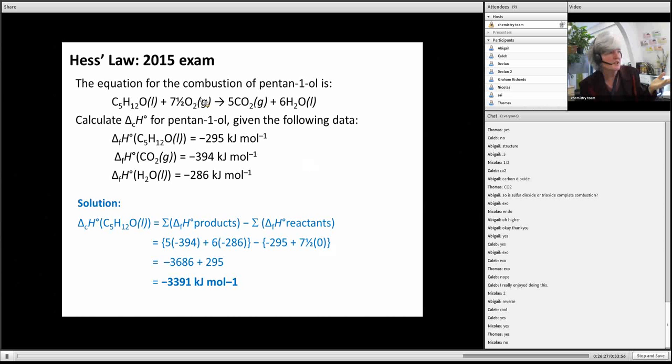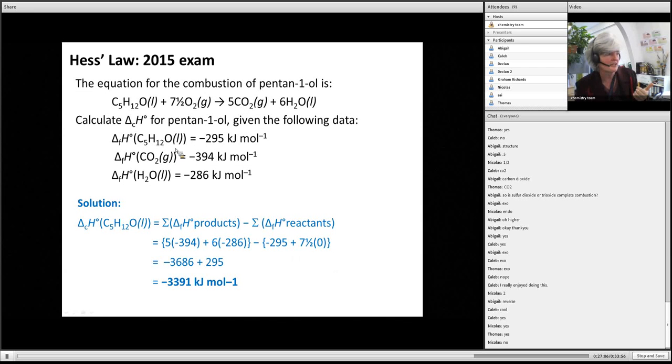So that's why if you've got any element in its standard state, it could be copper metal, it could be sulfur solid, it could be graphite, carbon graphite, any element in its standard state will always have a heat of formation of 0. So sometimes they may not give you something because they expect you to know it. So here, for instance, you'll notice they did not give you oxygen because they expected you to know that the standard state of oxygen gas is oxygen gas, so there's no change in energy, so it's 0. And 7.5 times 0 is still 0. So just be aware of that little trick, okay?